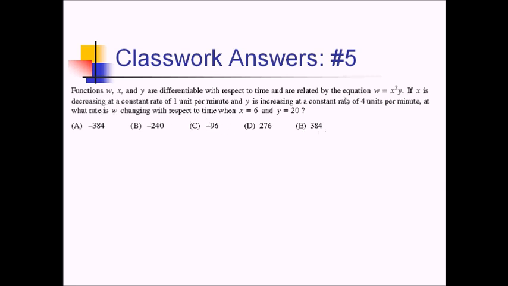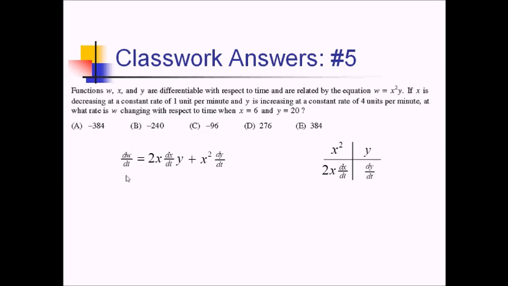So let's differentiate this equation with respect to time. They're just kind of begging us to do it. This is a related rates problem. So we're going to have dw over dt equals, and now we're going to need the product rule for this. So we've got x squared and y, and this will be 2x dx over dt and dy over dt. Now we've got 2x dx over dt times y plus x squared dy over dt. And at this point, we're just going to plug in everything we have and see if there's anything else we're missing.